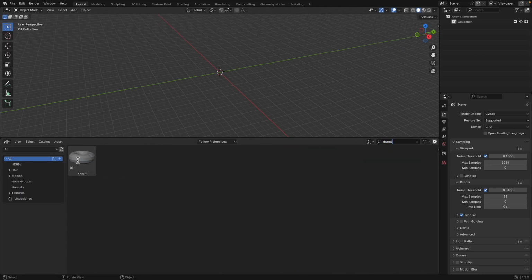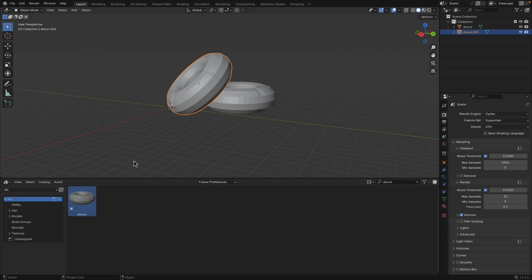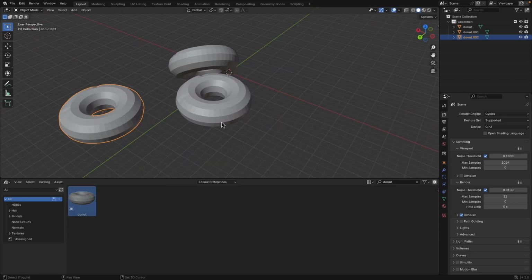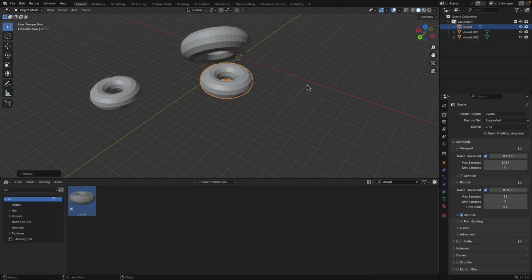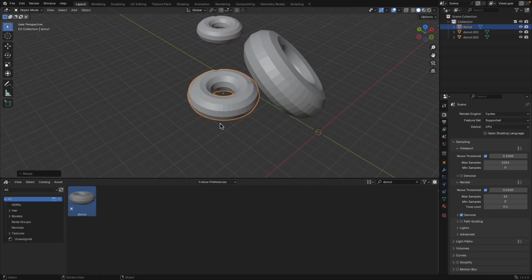Yep, there is our donut. You can drag and drop into your scene, and it will align to faces, which is super convenient. It sits right on the floor, and those are all linked to our Blender file with the donut that we made.